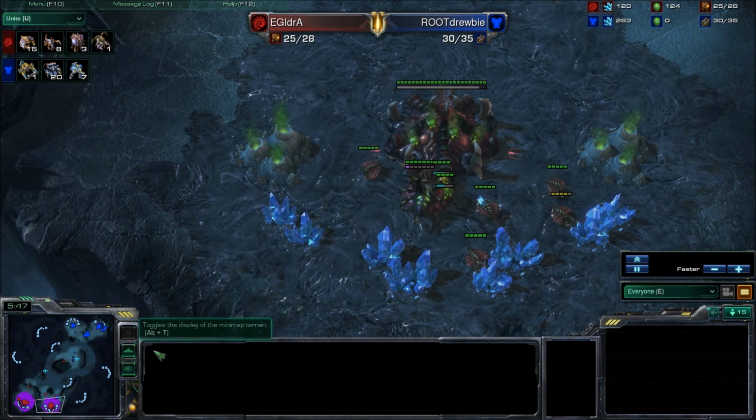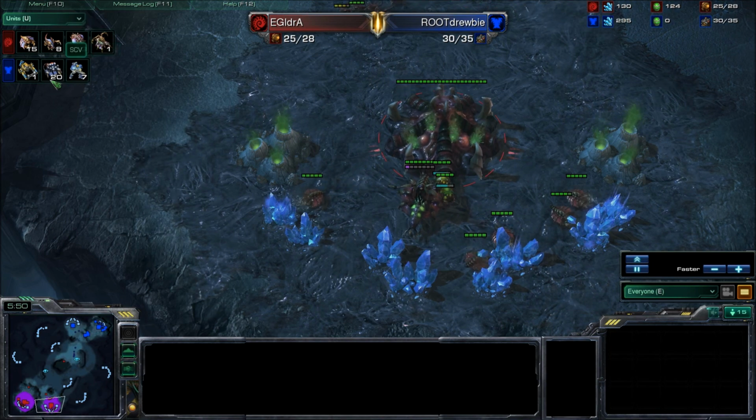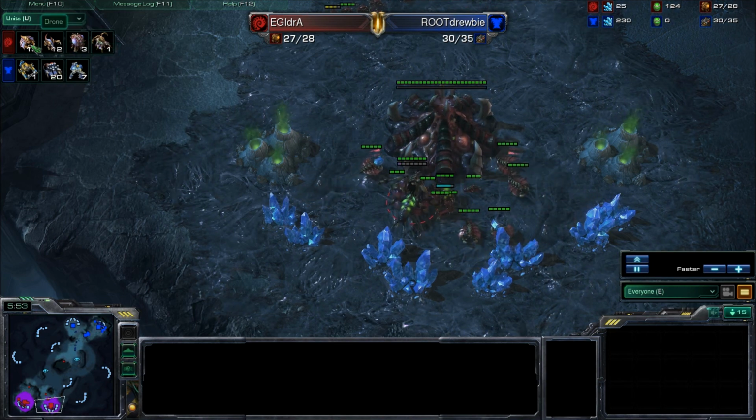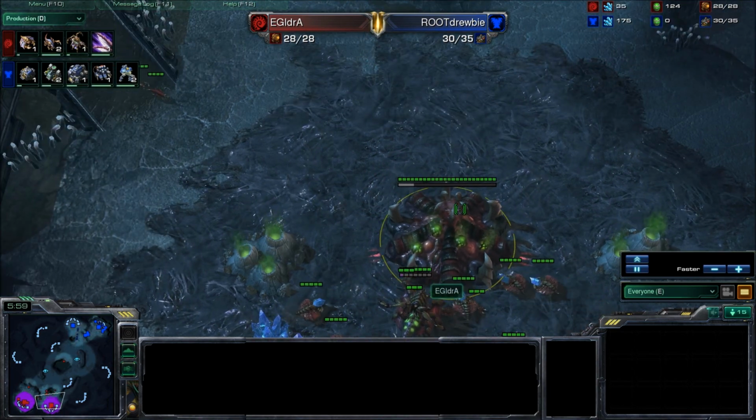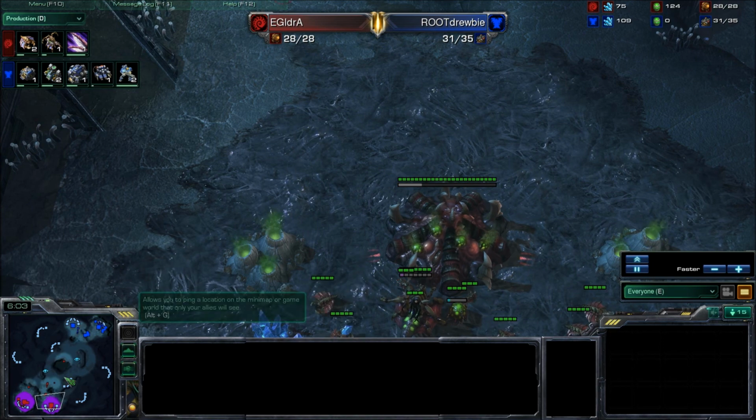this. But we look at the worker count, 15 to 20. 5 SCVs ahead, or workers ahead, plus a mule for Drewbie. That's going to be big for Drewbie here at the early stages of this game.